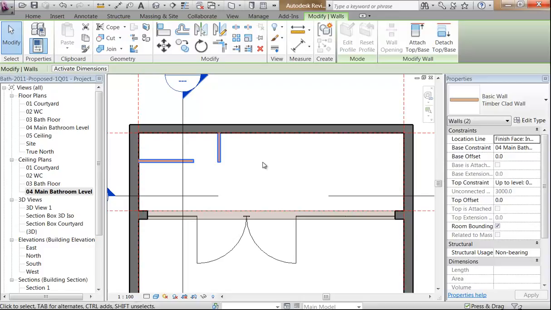What about lights? Yeah, absolutely. It's not that hard in Revit. You've got lights in the library, but you need a ceiling there. If you haven't got a ceiling there, it won't let you put lights in.